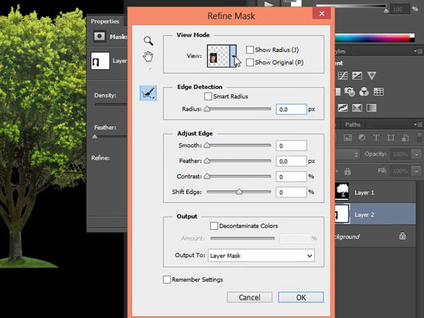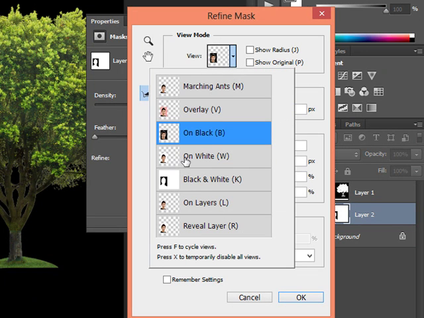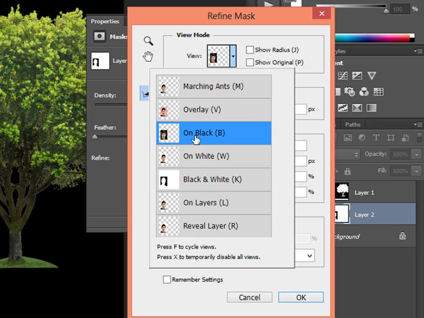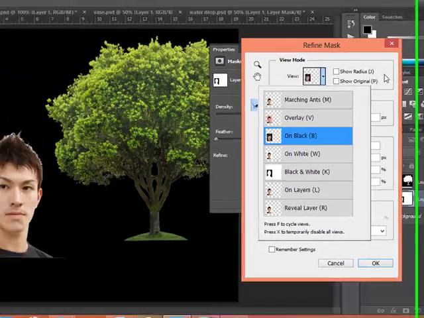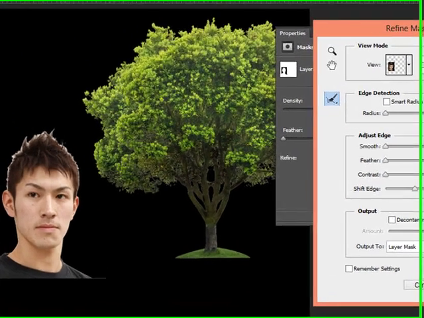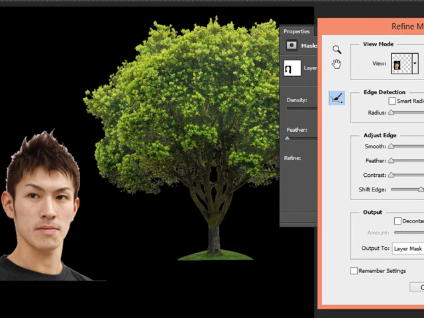And first of all, you may have it on show your selection, show your mask on a white background. But if the background that you're trying to clean up is white, that's not that helpful. So from this drop down, I'm going to pick black. And now I can see, I'm just going to click outside to get that to go away, I can see that I did a pretty good job of masking out and getting the edge of his hairs, but I could certainly work on that a little bit more.